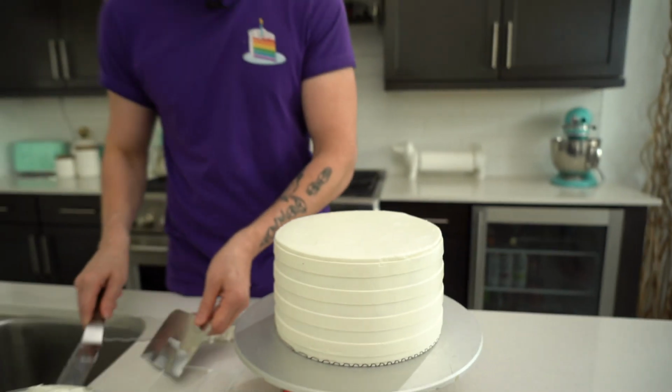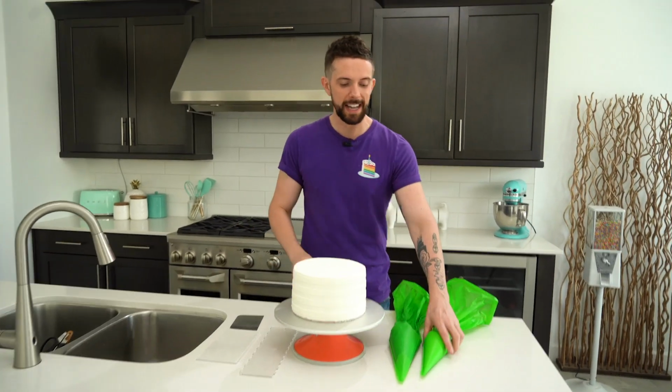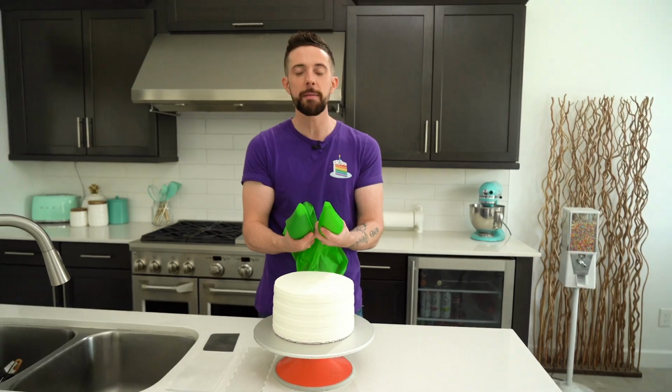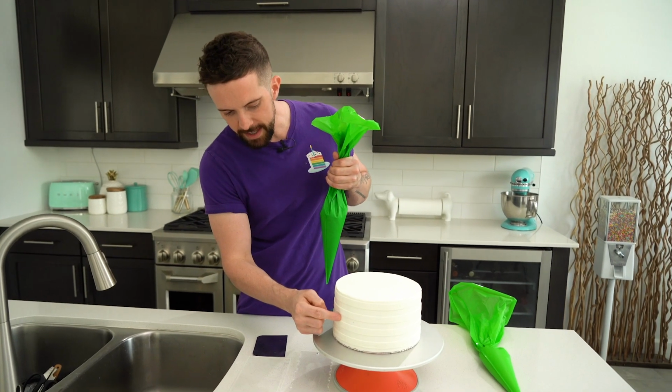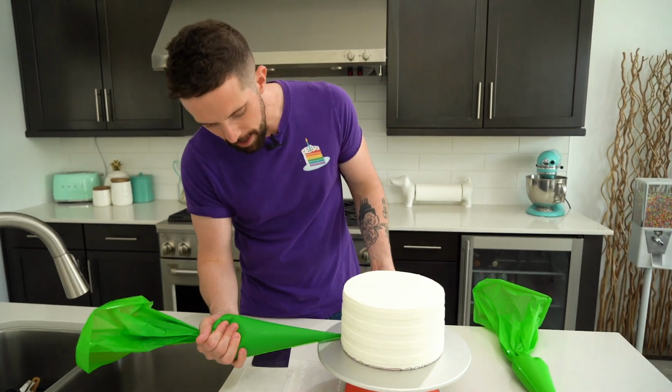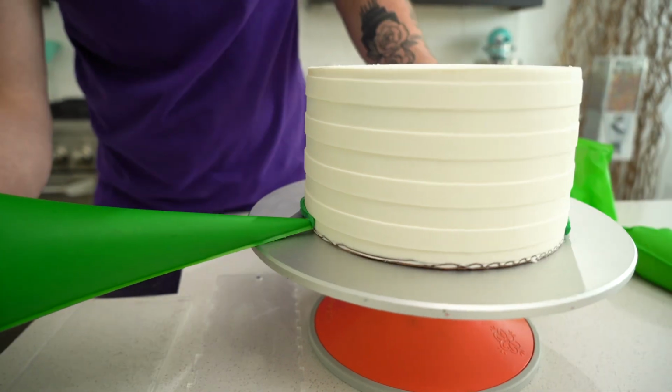Give this baby a little haircut. Beautiful. All right, she's going into the cooler to firm up, and then we'll do our green. Cake, super cold. Now I've got two different colors of green buttercream in green bags. I didn't plan that. So there's the raised part and then the part that's indented. So we're gonna pipe in the indented part. And yes, it's gonna look really messy, but we're gonna scrape it off.